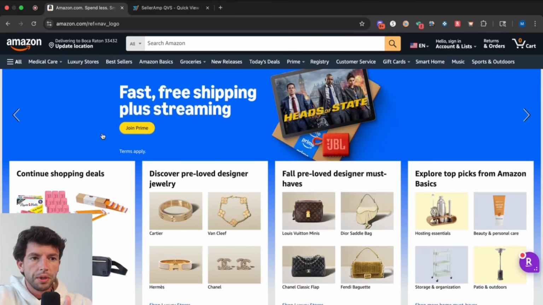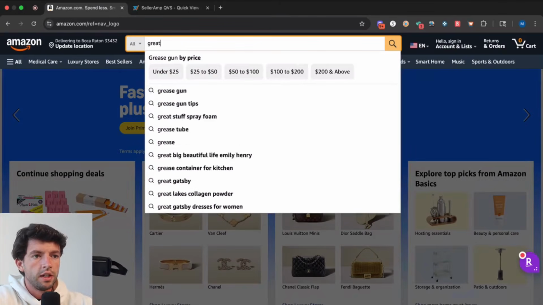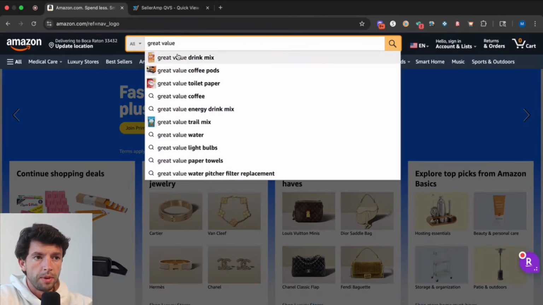Or just brands that really only come from the brand website, right? So say like Great Value, for example, from Walmart, or Avia, or And One, or Fruit of the Loom. Fruit of the Loom is a big brand, but I mainly have found it profitably on Walmart there, right? So say we can just go ahead and use the Amazon search here. So say we type in Great Value here, right? And then the drink mixes pop up first. That's what I found storefront stock, and it's what put me onto this opportunity originally.